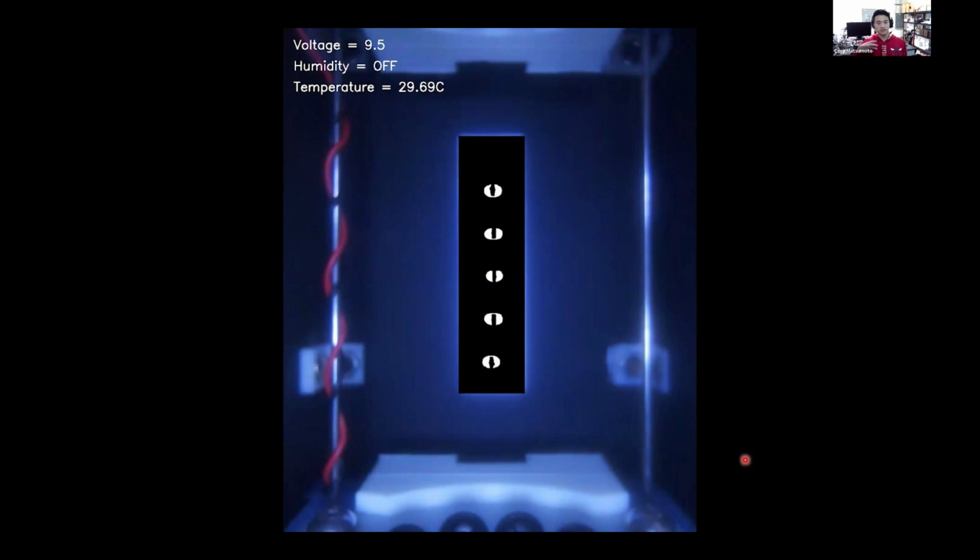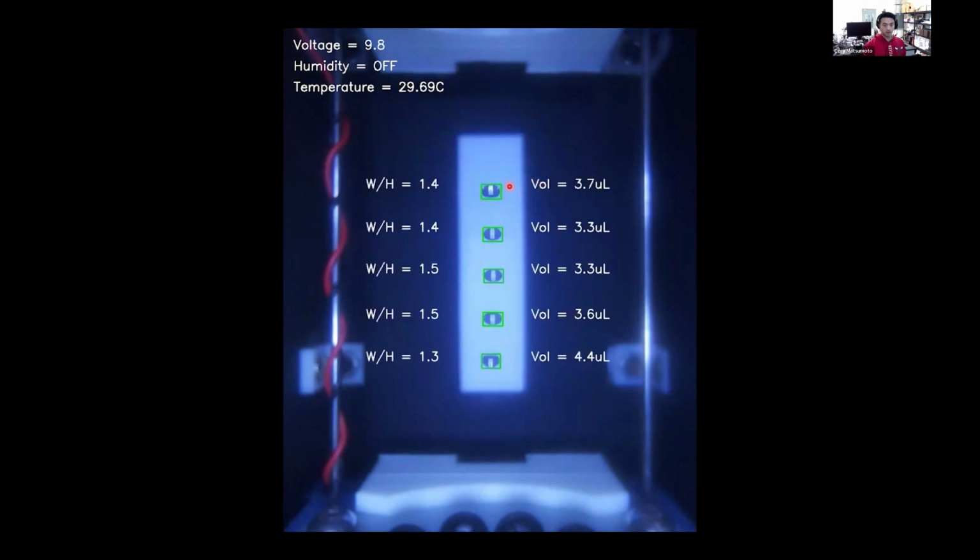You can see that we're able to easily identify the different contours of these droplets. And so from these contours, it's able to draw these different boundaries. And from these boundaries, we get 2 types of important information. One is the volume to the right, as well as the shape and size, which is the width to height ratio, being one, as you can see to the left. Now, the volume is important because if this droplet is becoming too large, the left cell can recognize this and autonomously reduce the output of the humidifier. If it's too small, the left cell will autonomously increase the output of the humidifier just to maintain that stable droplet size.